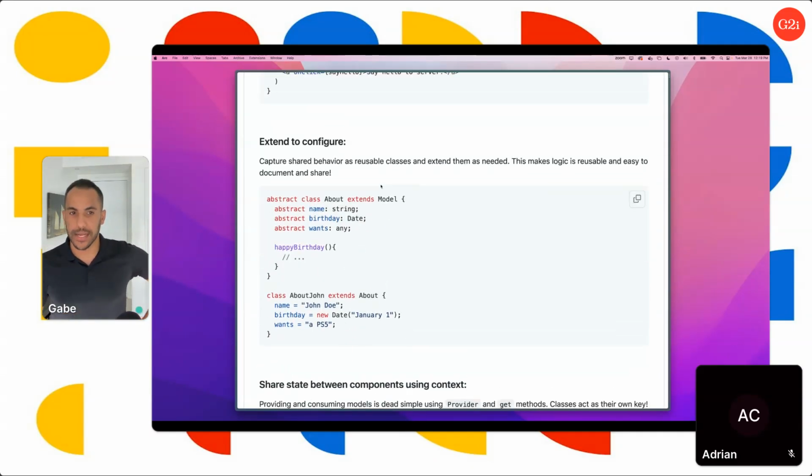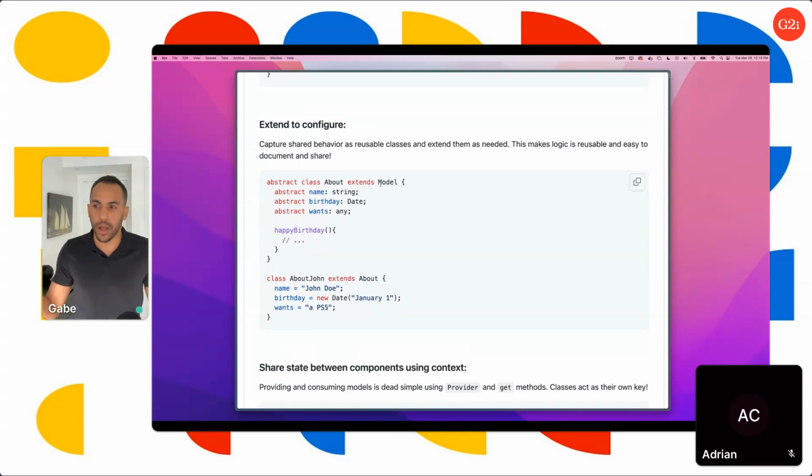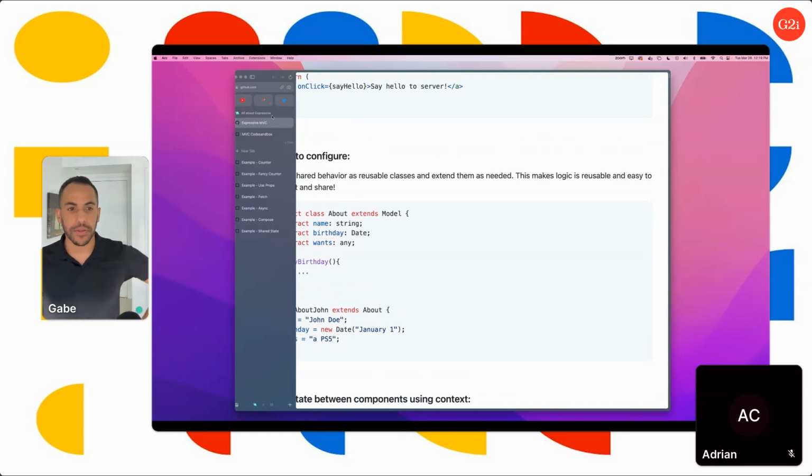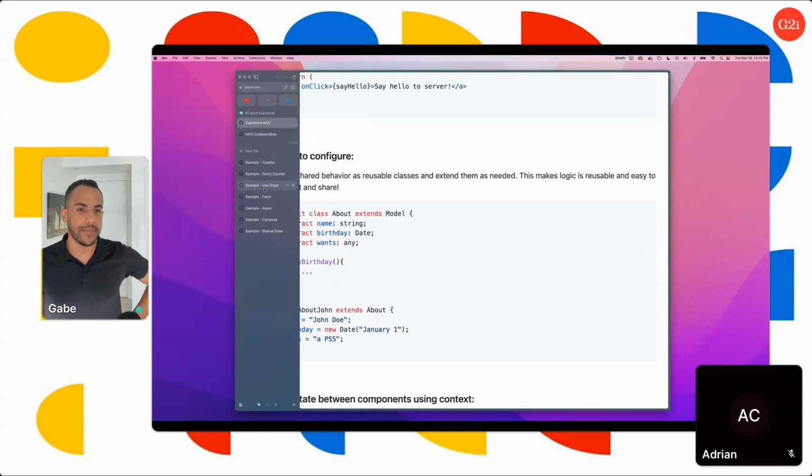Another thing that is really nice about this is because they're classes, you get all the benefits of classes. So you can extend them. And that's really nice because let's say that I wanted to create some special logic that my organization reuses all the time. I want to make a custom form. I want to make a custom modal. I want to make a custom interface. I can essentially make that, and it will work super seamlessly by just extending the reusable logic. And that way I can make my code super DRY and efficient, and it doesn't need to be complicated at all. And so I'll show you an example of that.